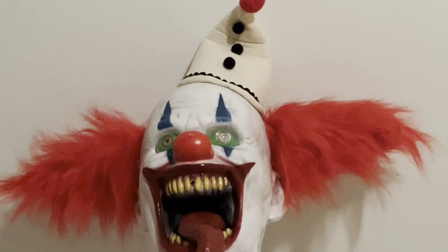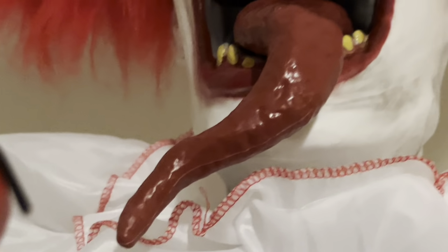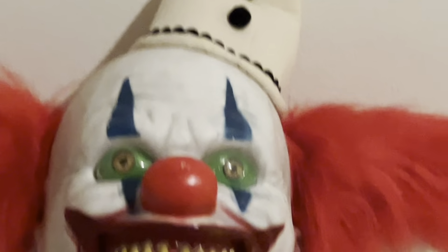And I love that party hat up there. His tongue is just so detailed too. And it looks wet, kind of like the stuff Distortions and other pro companies use. So his face definitely looks really pro.